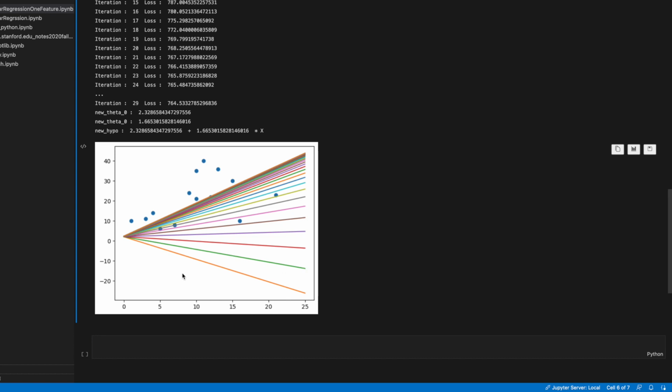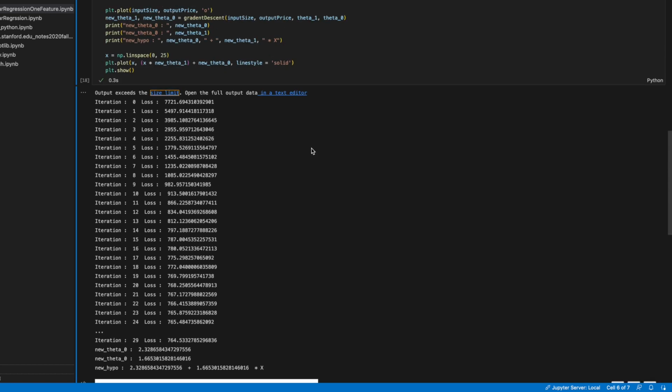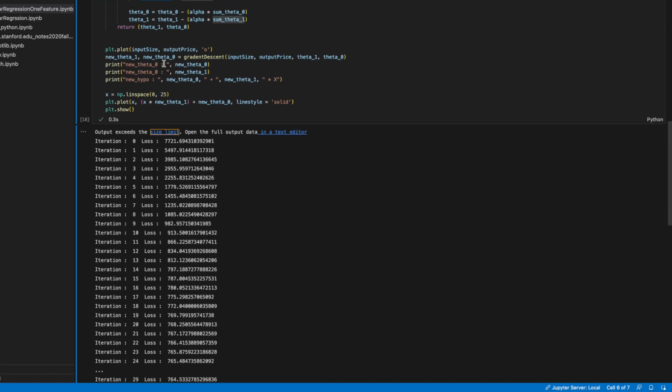So this is how gradient descent works. This is getting closer and closer to our points, and our final line is this, which you cannot see here. It's kind of all the lines are mixed up, but since this is our final line, we will use our final line to predict some value. So you can say this new theta 0 and new theta 1 is our final theta, and we will use these two, theta 0 and theta 1, to predict something.